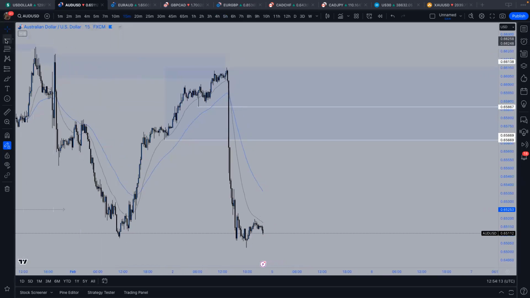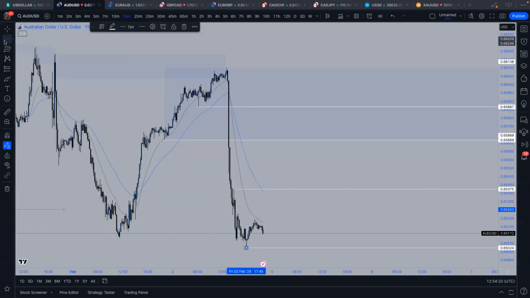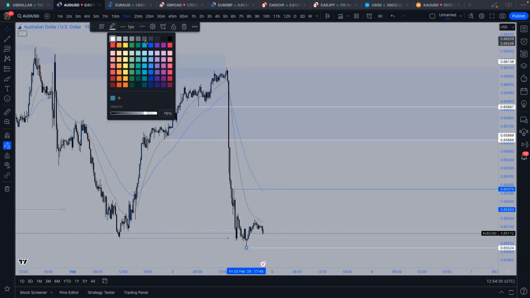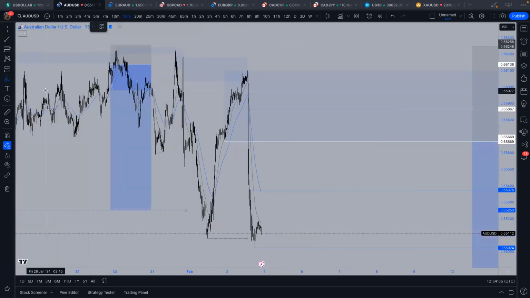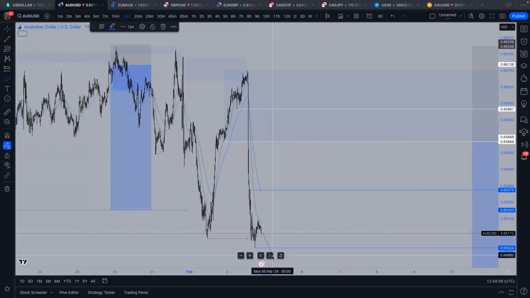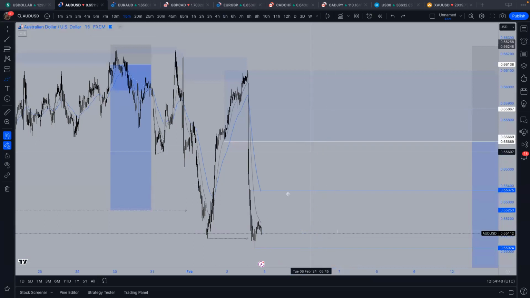What I would maybe do if it was me, I would be mapping out this high and mapping out this low, because this broke here. What I'm potentially going to be waiting for now is to see if price is going to keep raiding this low, and then if we see that break, look for a pullback, and then potentially see some nice risk reward on a trade like this, just for some longs.